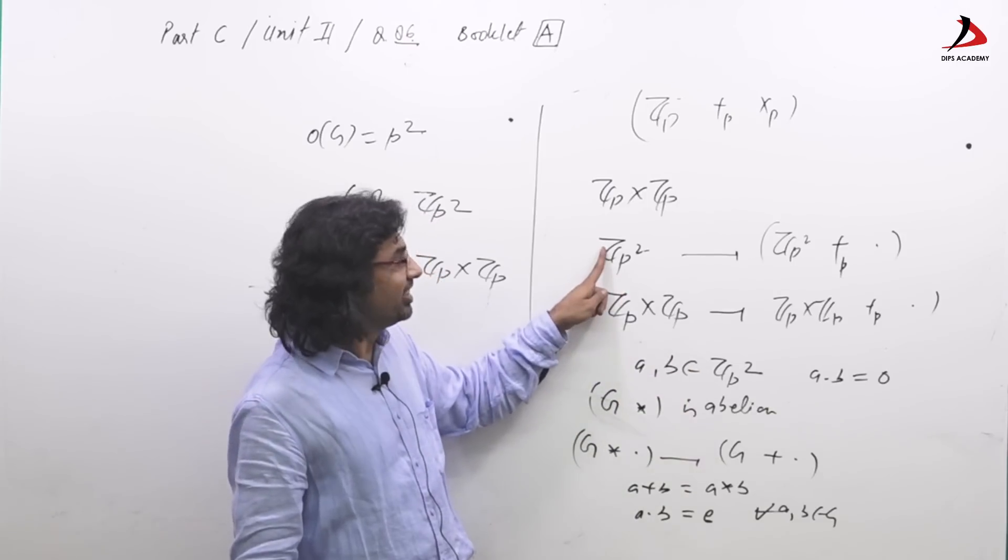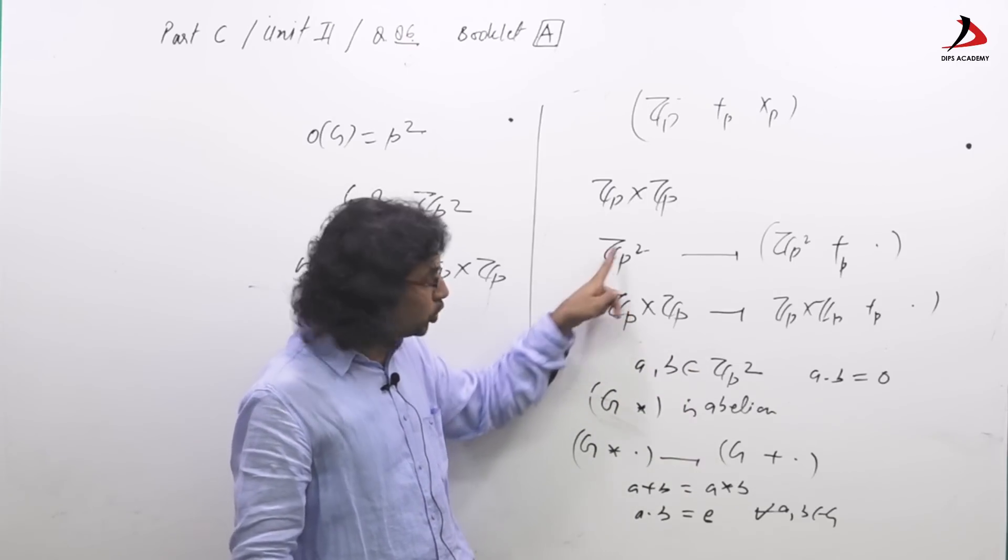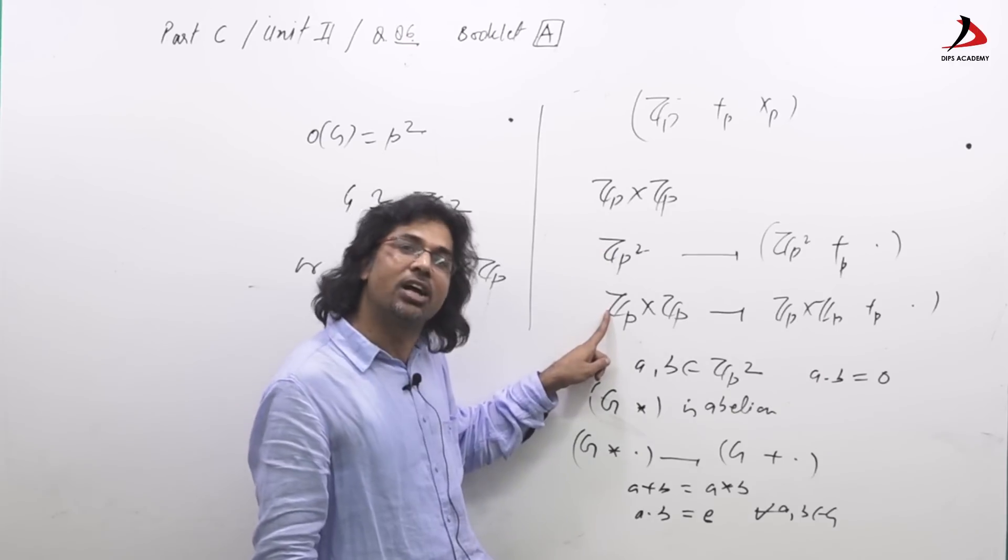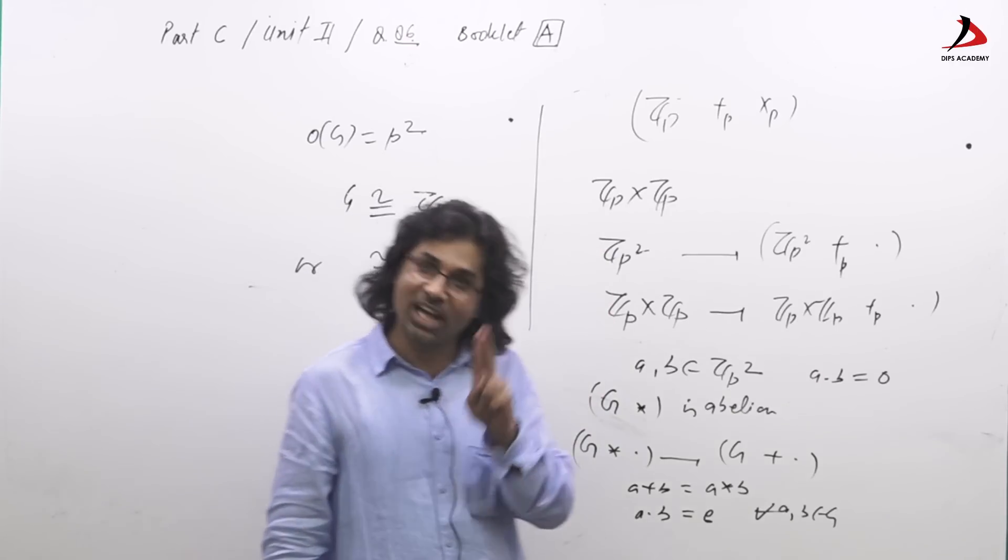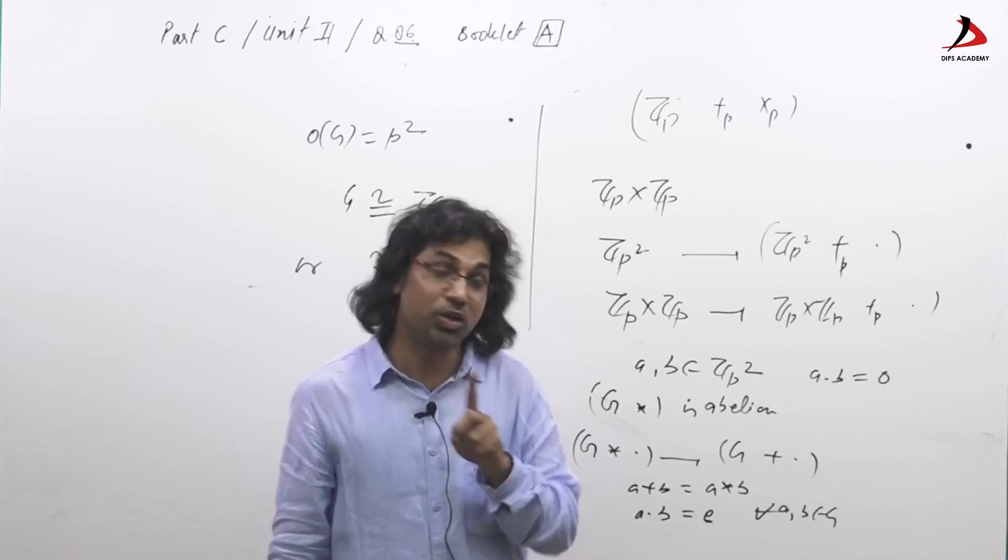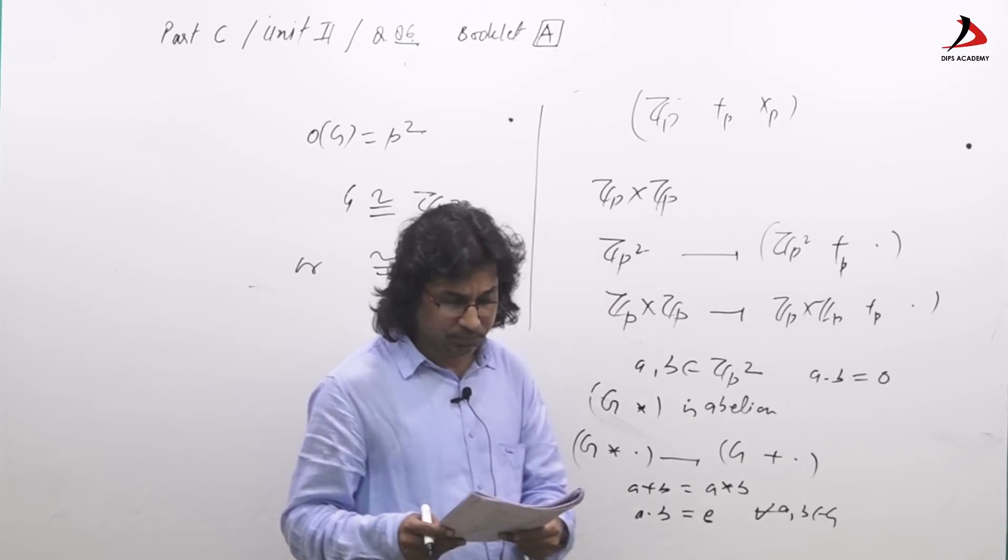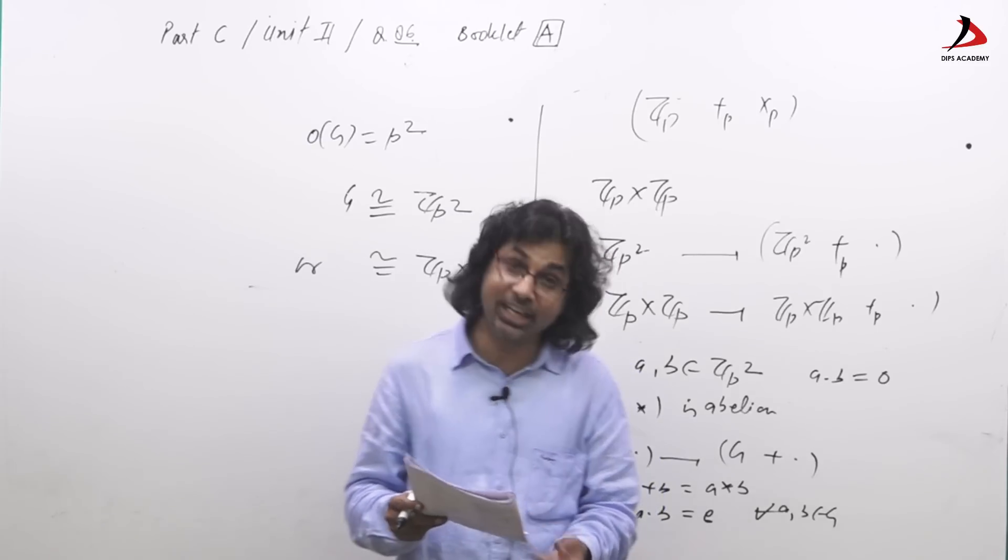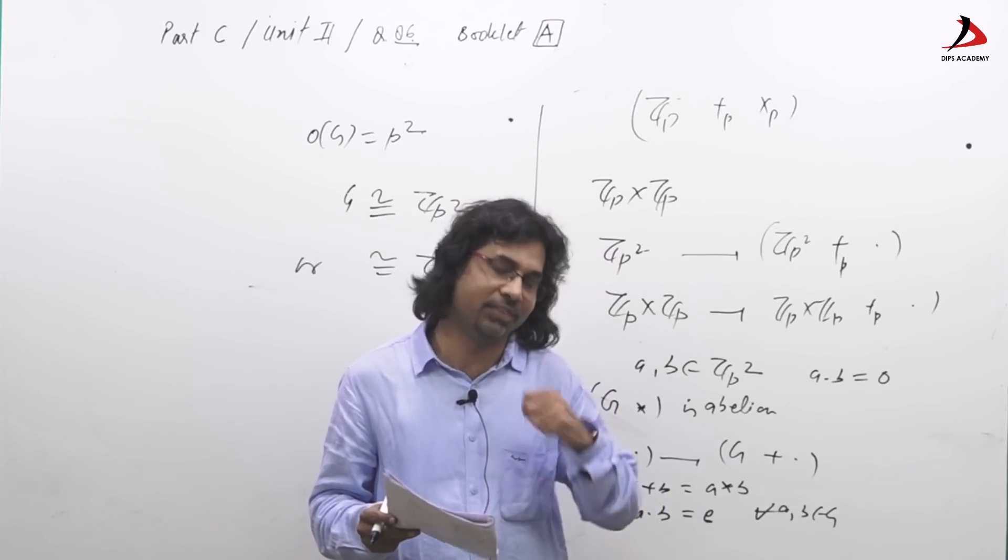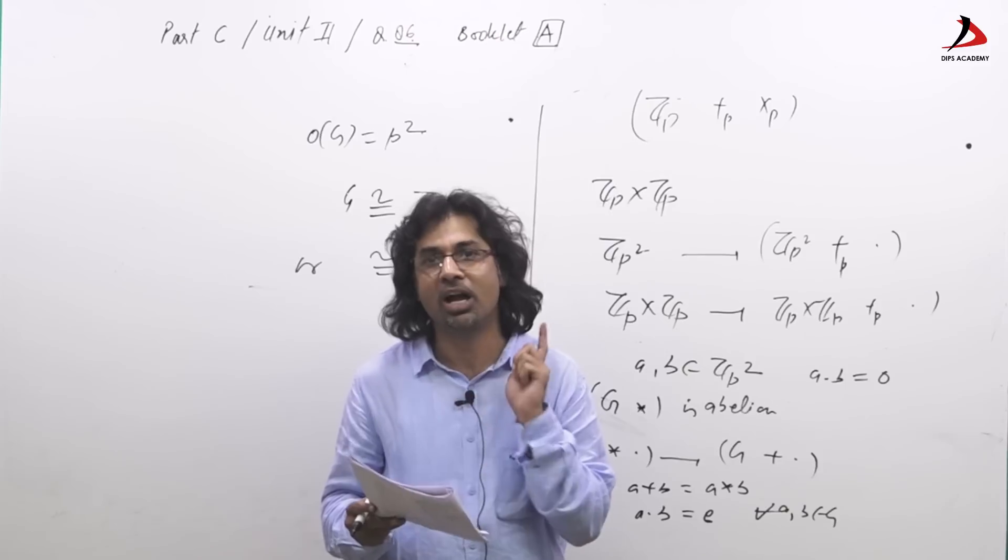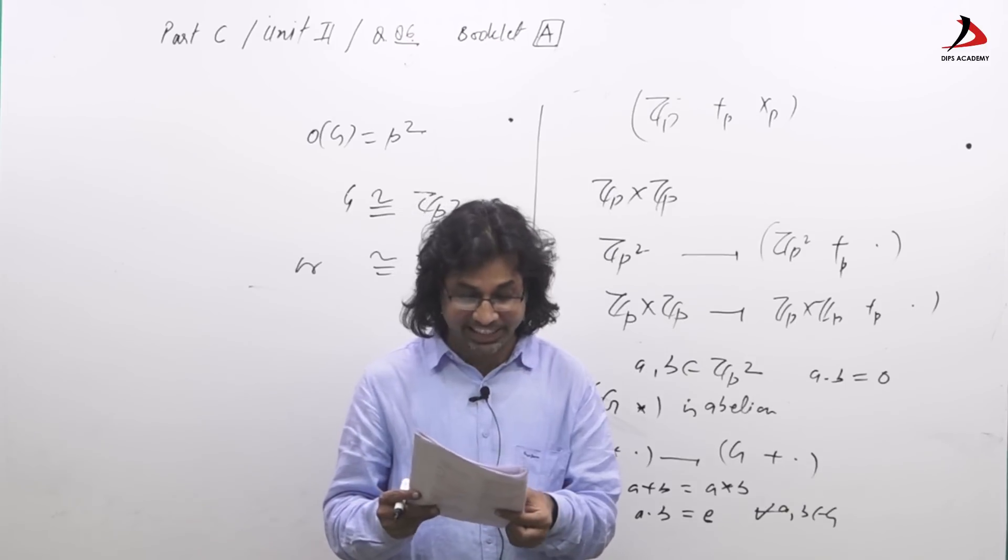We have this ring, this another ring, both are commutative, and now with these two there are corresponding two rings which are again commutative but they are not isomorphic to this or this. There are more than two rings of order P square or in fact cardinality P square up to isomorphism. Option three is incorrect.